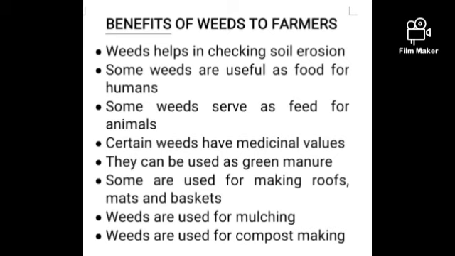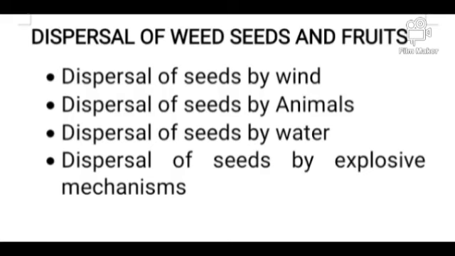And certain weeds have medicinal value, like lemongrass. They are medicinal. Even bitter leaf is medicinal, and it can also be categorized under weeds. They can be used as green manure, and some weeds are also used for making roofs, for weaving mats and baskets. Weeds are also used for mulching and for compost making. So weeds are important to us, though they compete with our crops for nutrients.